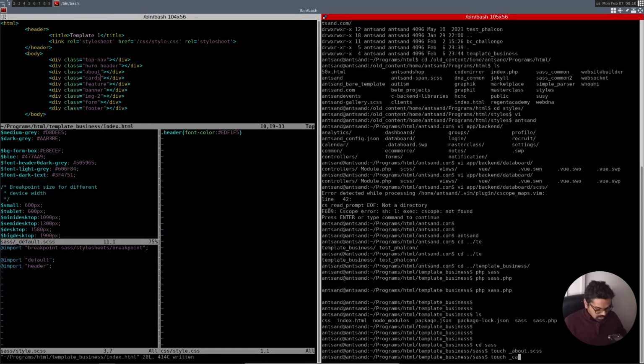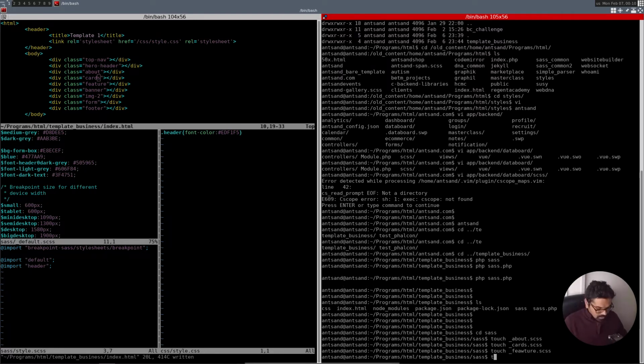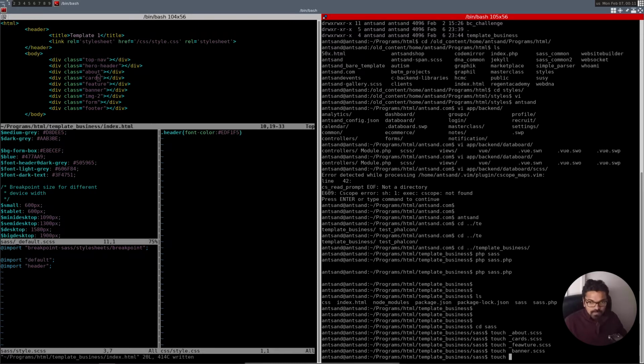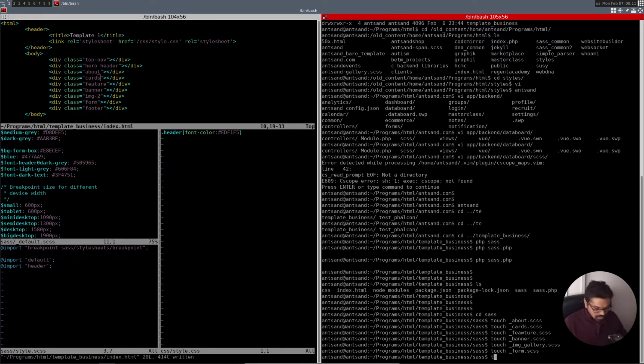Yeah, so I'm just gonna put your touch underscore cards, and then we're gonna have your touch underscore feature, touch underscore banner, touch underscore image gallery, touch underscore form, and touch underscore footer.